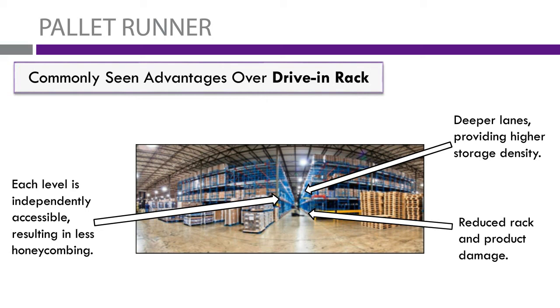And then one last thing to understand here is when you are dealing with the pallet runner system, it has a lot less honeycombing than when dealing with a drive-in rack system. There still is some honeycombing, obviously, with the pallet runner system, but it prevents a lot because the lanes are all independently accessible. So when you're in a drive-in system, depending on what product is below or above what you're trying to access, you may have to move additional pallets to reach the pallet you're accessing. In this one, all the lanes are independently accessible, so the pallet runner can go, grab the next pallet, bring it to the front. You don't have to worry about product above or below.